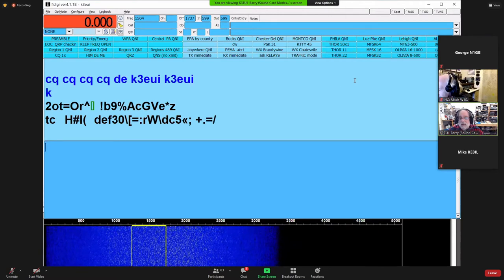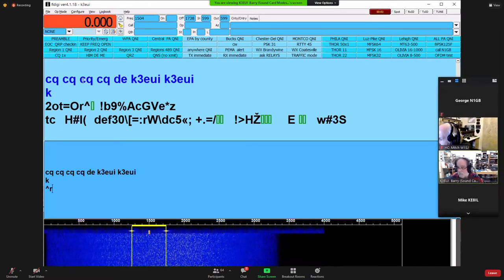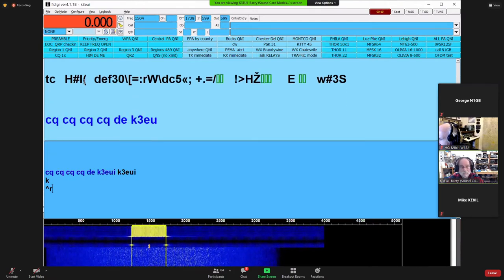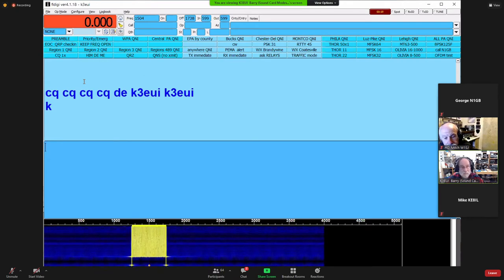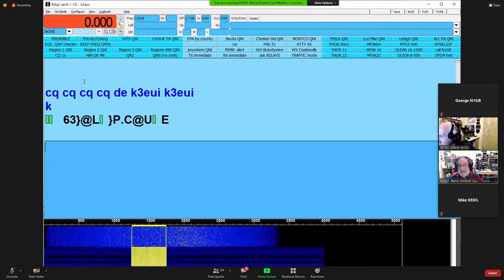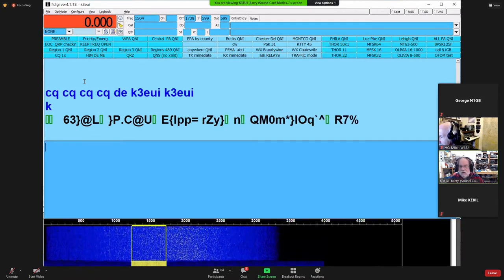Here's a very common mode I hear now, MT63. It's completely different sound. I'll let you hear it. And you can see what I wanted to demonstrate. It just goes on and on and on, and I'm getting more print. Yes, because it's redundant in both frequency and in time. I don't think any other mode, maybe Vera does that. So it's sort of like saying, hello, hello, hello.